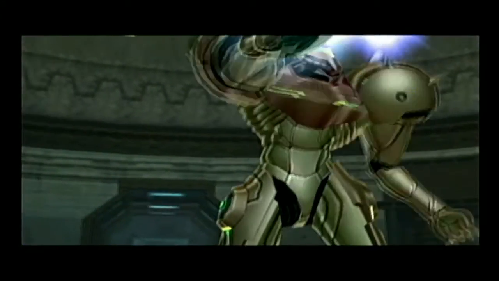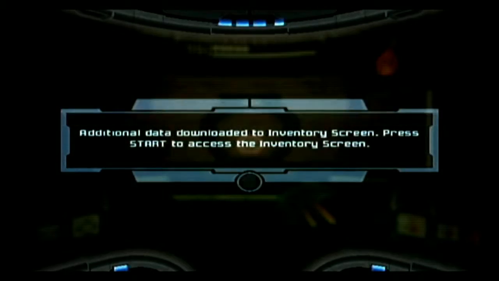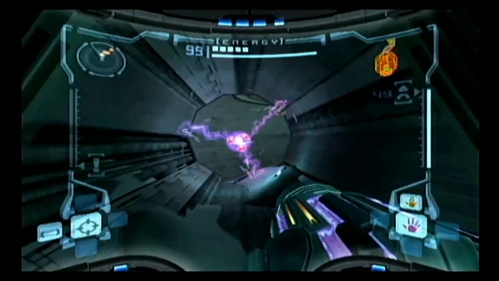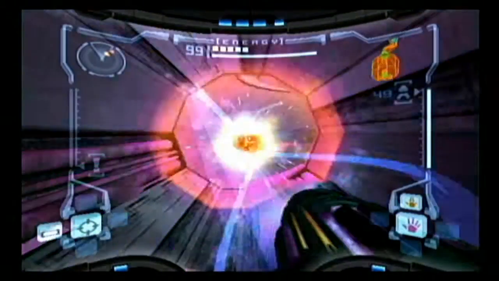This is the best power-up. The best offensive power-up, next to the plasma beam. Super Missile. This powerful attack uses 5 missiles. Using the power beam, hold A to charge or press Y to fire. It just combines your charge beam with missiles. And I wasn't kidding about the damage. It's insanely powerful. Eats through your missiles, though.